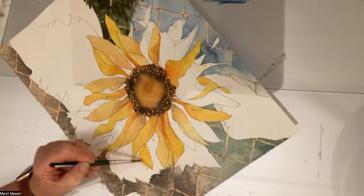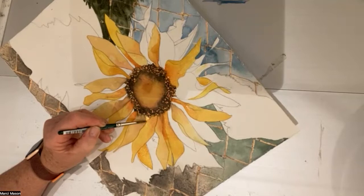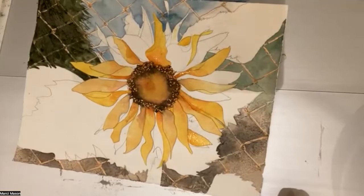Not all of your petals grow on your flower like a sunshine, a sunburst. They grow in all directions. So you want to make sure to do that to make your flower look more realistic. Some are folded over, some are underneath.